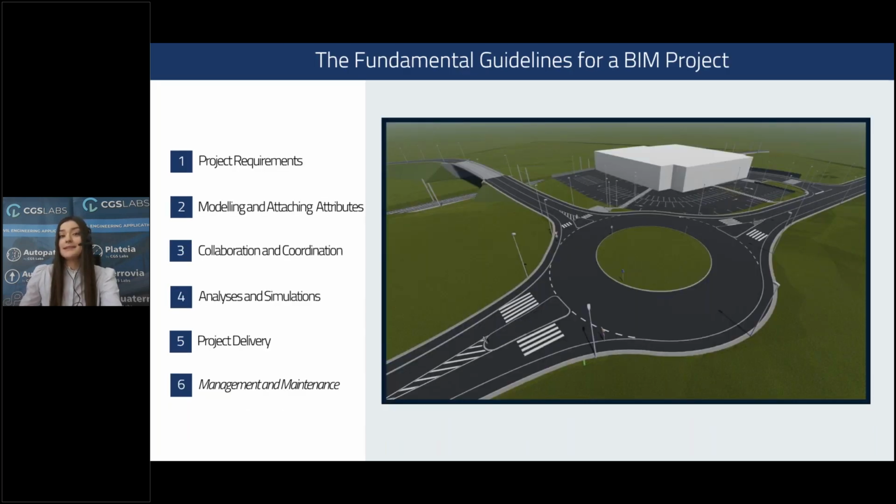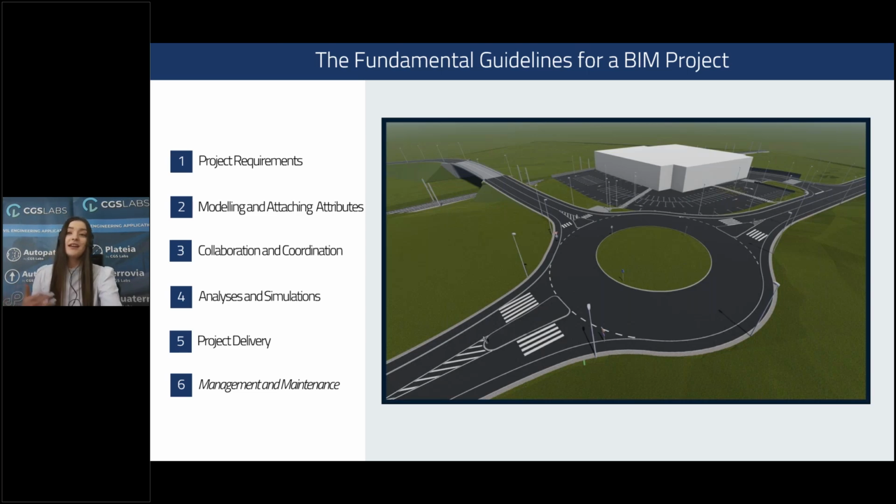So BIM is a very complex thing, and different experts look at it differently, depending on what they think is most important for them. So today I will introduce BIM to you through the eyes of a road or railway designer, because I have the most experience in this field.